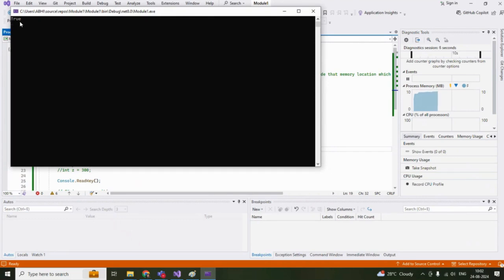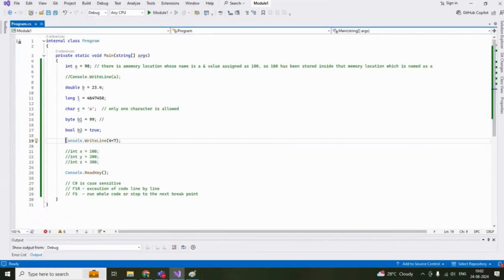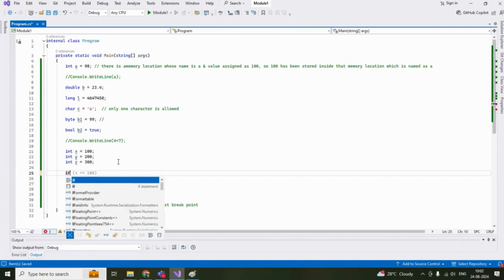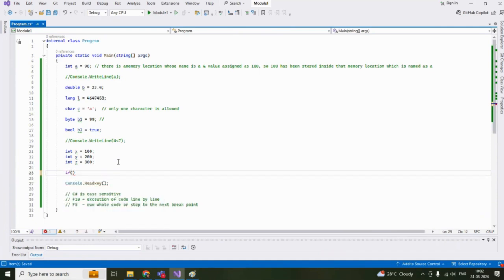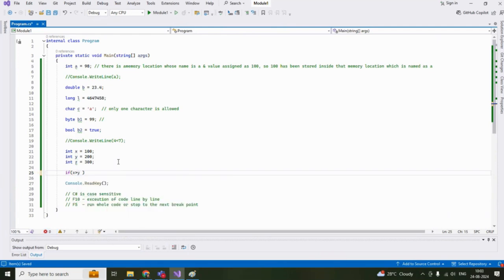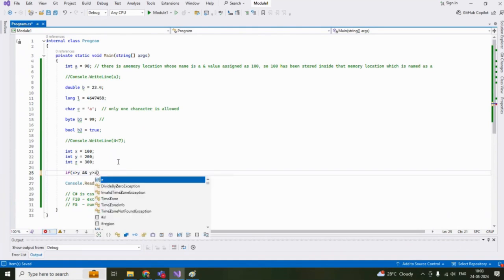Okay. Now, coming back to that, we say if x is greater than y and y is greater than z.